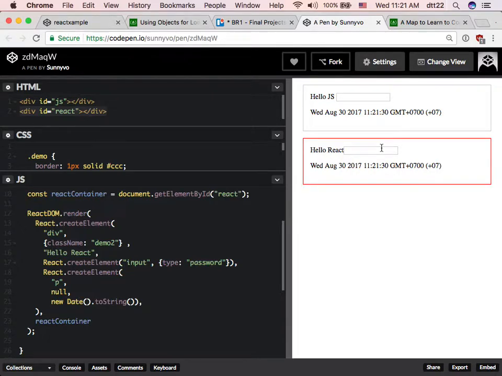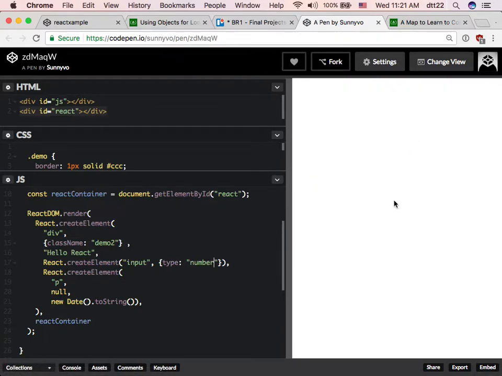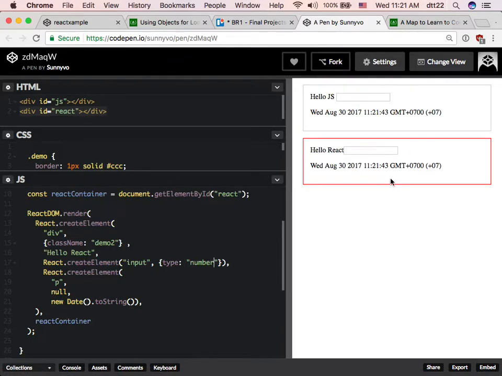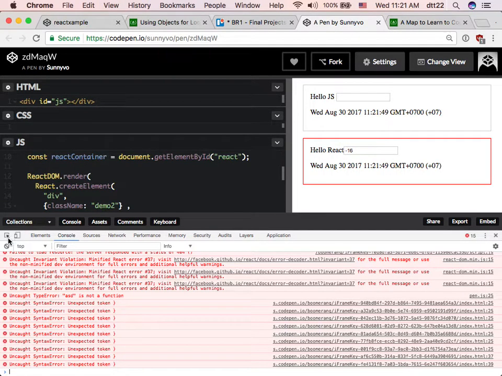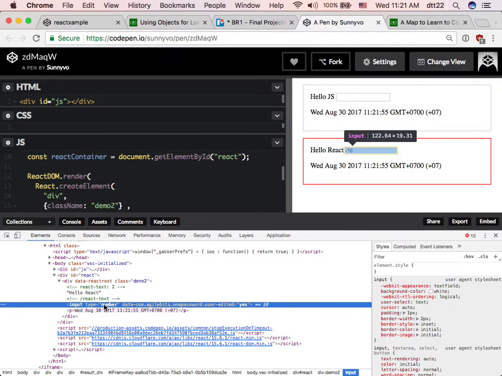And now here if I type, do you guys see the difference? It's a password type. You can change this to number. And this will be the integer type. You see this one? That's it. These are just different HTML that it supports. So I click here. You see that you can set the type number here. The only difference is class. You have to use className.